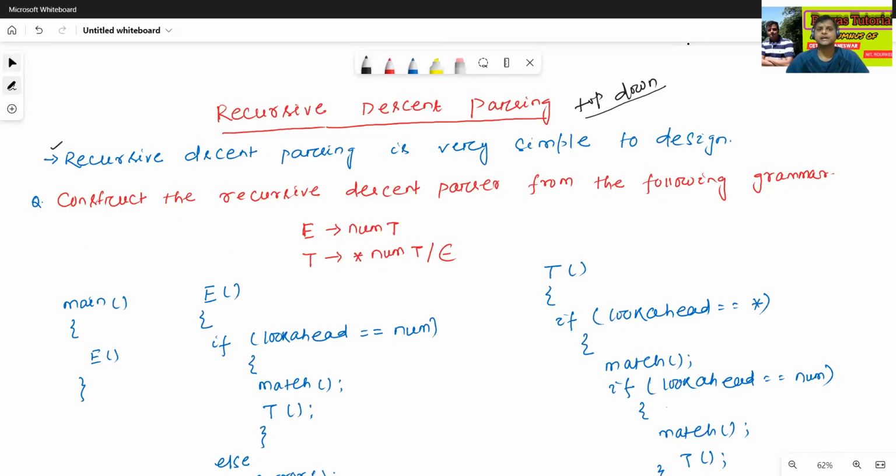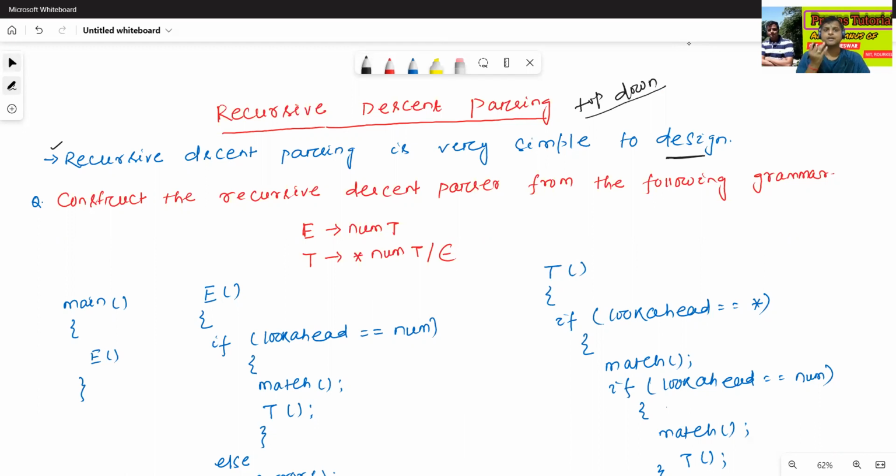What is the meaning of recursive descent parsing? Generally, recursive descent parsing uses recursion to solve the problem. Recursive descent parsing is very simple to design.